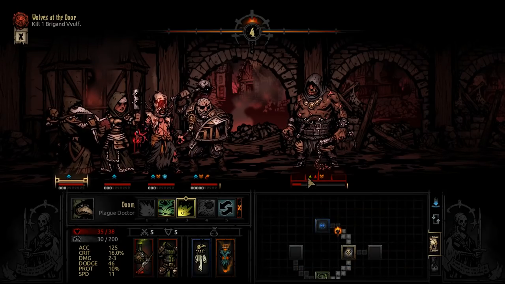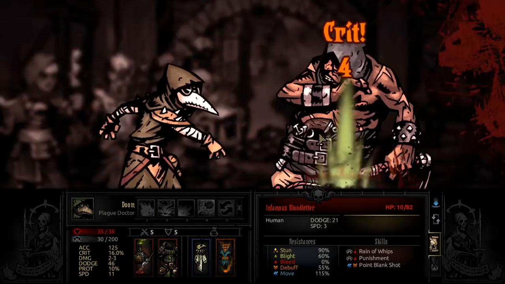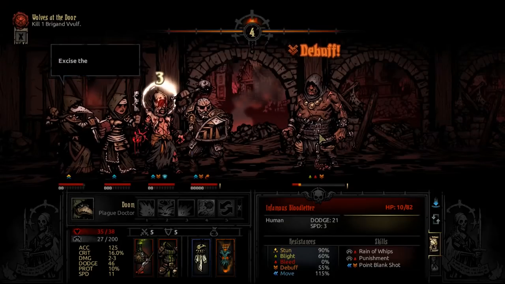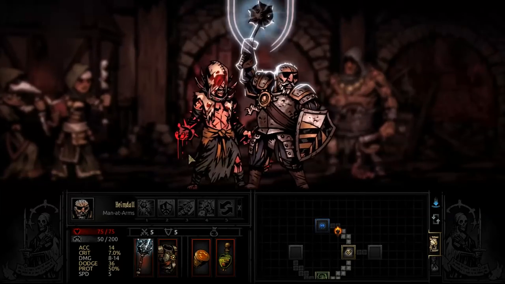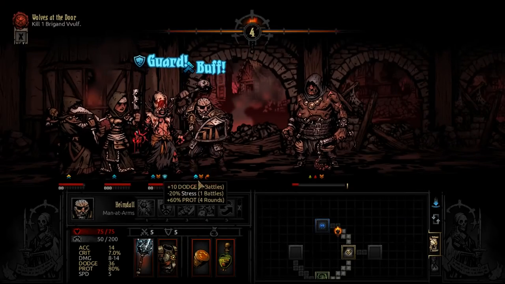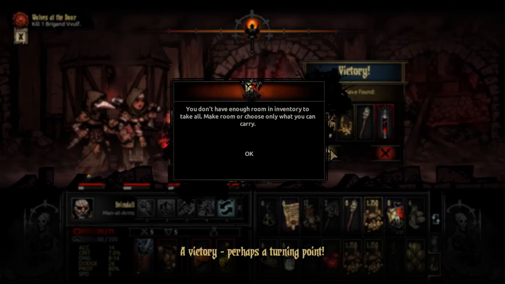We have one more attack. He's guaranteed dead. I can't kill him with this. So what has the higher crit chance? This. See? We're just trying to maximize the advantage right now, so getting more crits, obviously. And I'm gonna guard again. Stack up here. A victory. Perhaps the turning point.